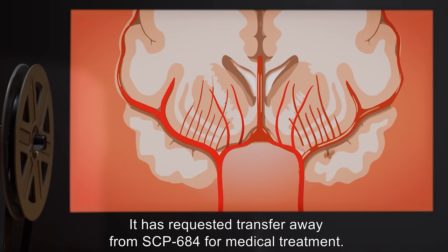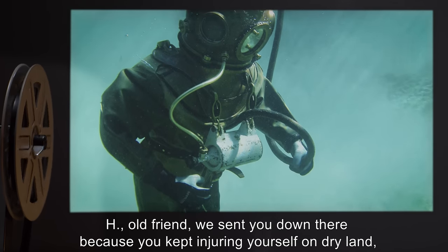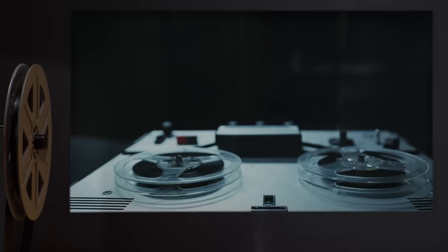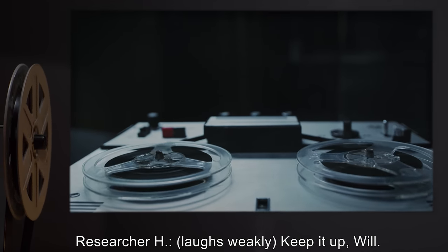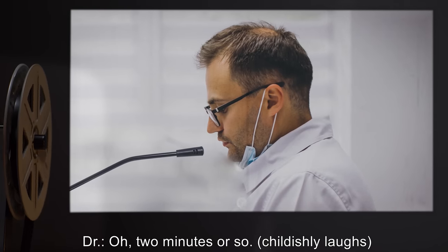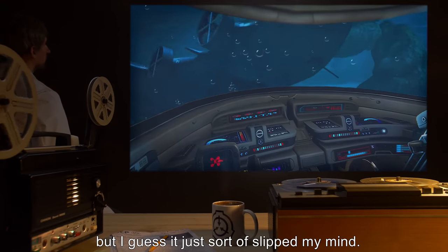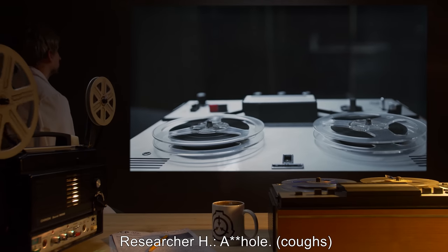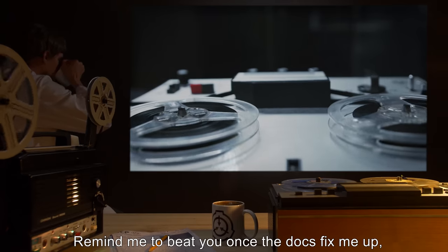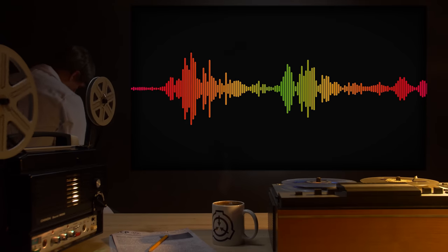Dr.: H, old friend. We sent you down there because you kept injuring yourself on dry land. And now you want to go back? We just took down all the padding on site. Researcher H.: Keep it up, Will. When the hell am I getting out of here? I hate being cooped up when the rest of the crew is out there. Doctor: Oh, two minutes or so. I was supposed to tell you when we sent down the submersible a few hours ago, but I guess it just sort of slipped my mind. Researcher H.: Asshole. I didn't even have time to pack. Remind me to beat you once the docs fix me up. [Sound of a submersible docking in the background.] See you in two hours or so, Ted. Station Alpha out.